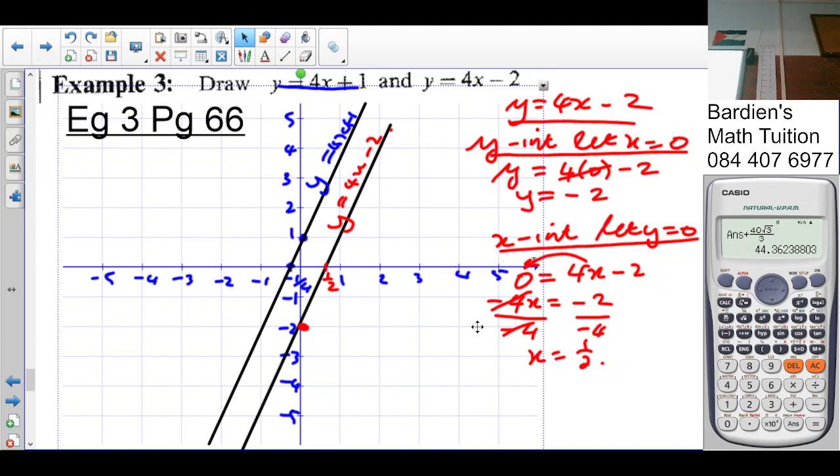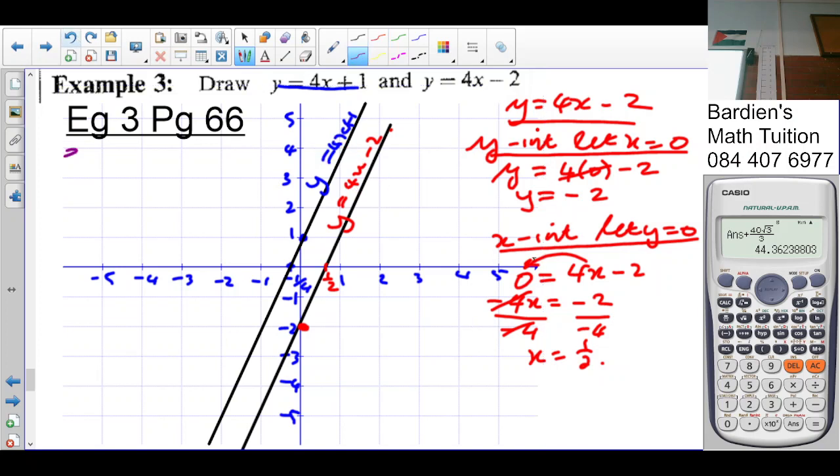They both have fractions. Well, there's a fraction as your x-intercept, yes? I'm talking about the equation. The equation is y is equal to 4x plus 1 and y is equal to 4x minus 2. What is the same there? 4x. The gradient is the same. You see here both gradients are the same.